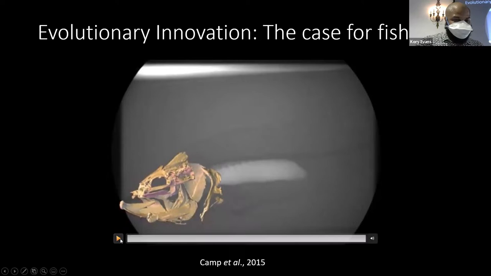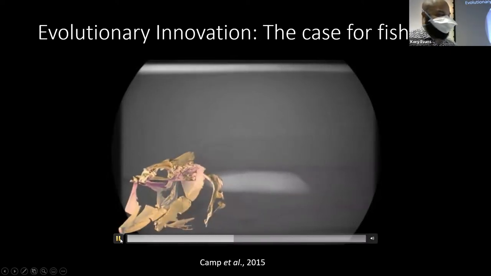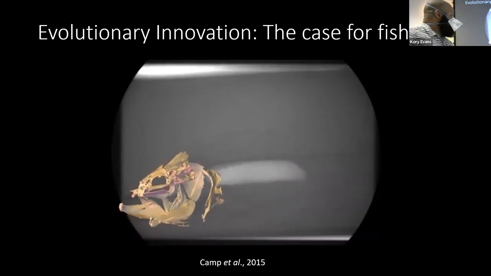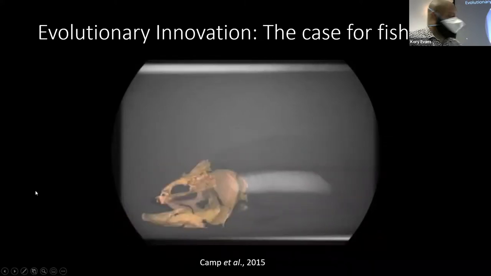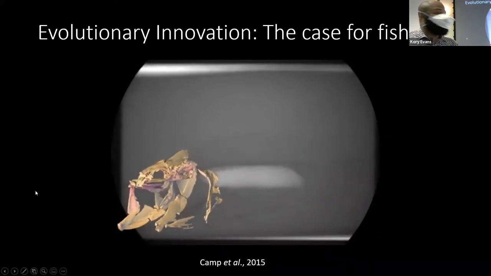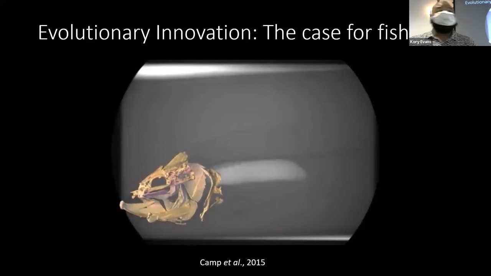As you watch this bass strike at an object on screen, look how many bones are moving. If you sit in your seats, and open and close your mouth, you can count how many bones move, and the answer is one. With teleost fishes, that's not the case. Some fishes have up to 20, maybe 24 mobile elements in their skulls, and at the time of feeding, they're linked by this really complex system of muscles, tendons, and ligaments, which is really cool.